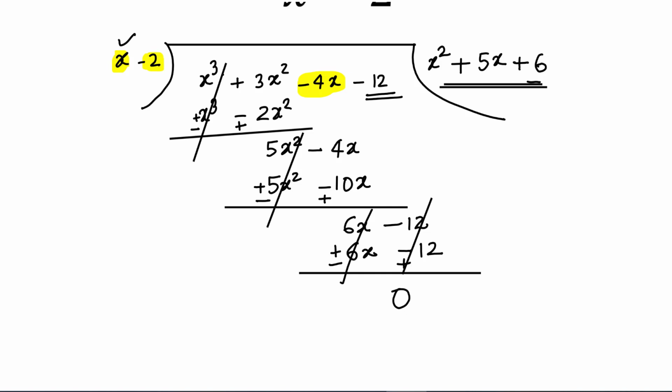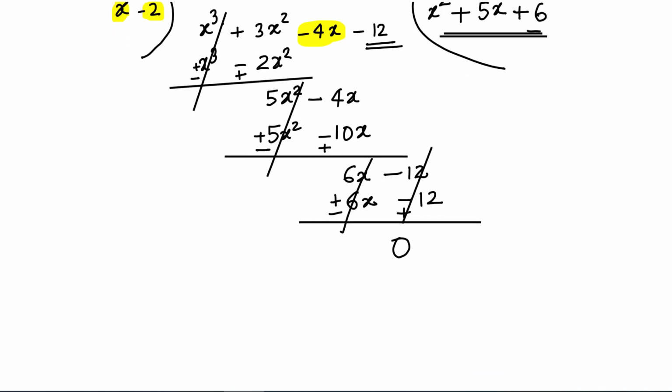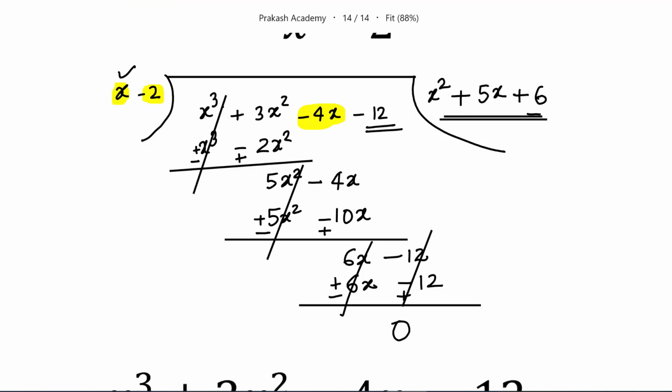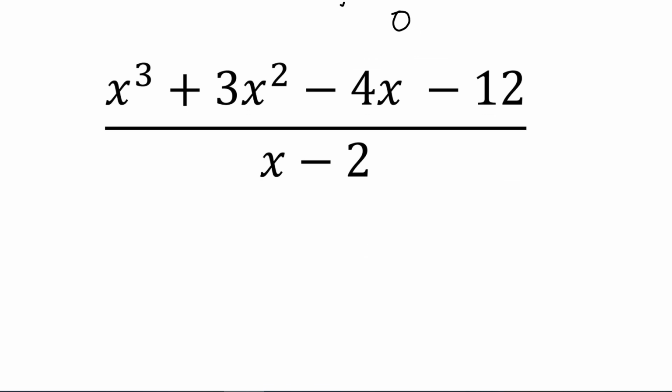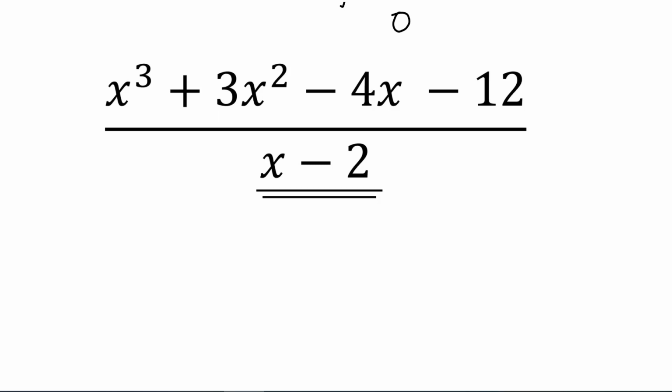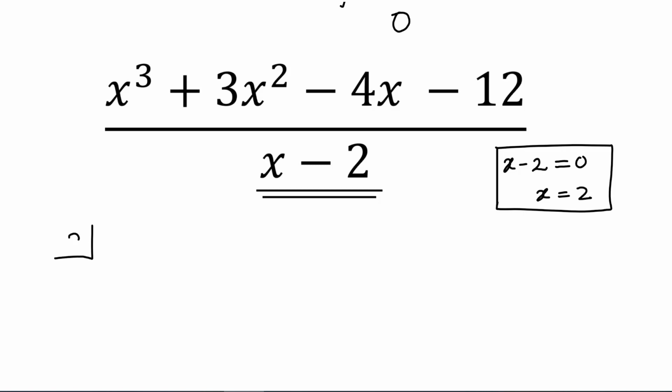Let us now see how we can use the same expression and divide it using the synthetic method, or you can say the shortcut method. So this is the same problem, which we have written down here again. Now see what I have to do in the synthetic method. The first step is to solve for the denominator. That is, if I put x minus 2 equal to 0, I will have x equal to 2. So the first step is to solve for the denominator, and then write 2 here.